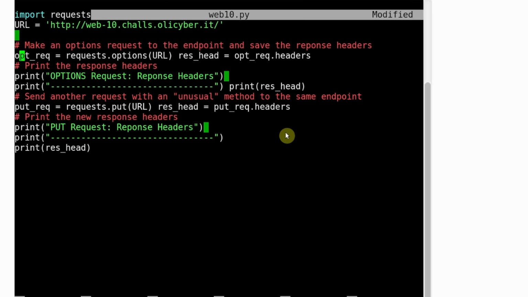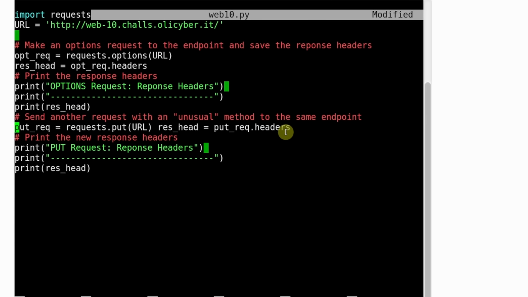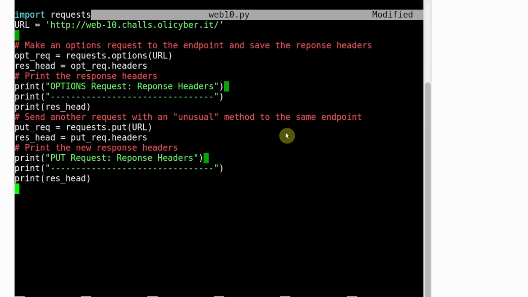Okay, just need to make sure that everything is in the right place. Okay, I think this should be okay. We'll save it out.